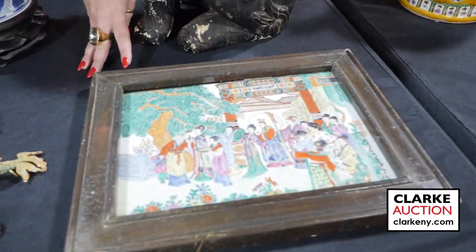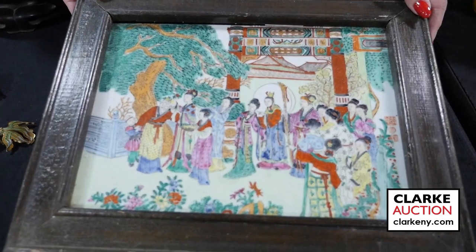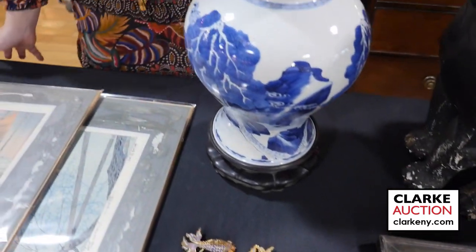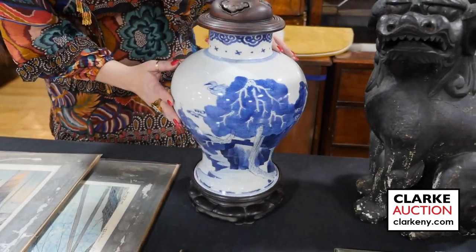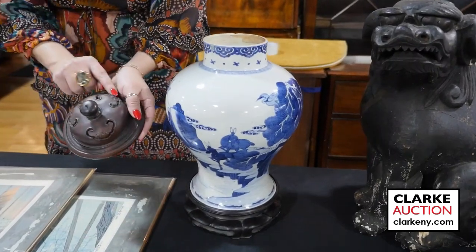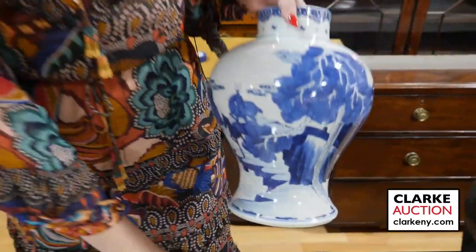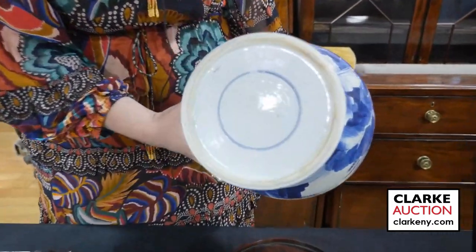Here is a second Chinese enamel decorated signed plaque with figures set beneath a pine tree and a garden pavilion — this does go together with our first Chinese blue and white plaque. This is another one of my favorites from the sale — beautiful Chinese blue and white vase. You can see just the animals here: deer and cranes. Beautiful carved wood top with Rui pendants that match really well to the border. A beautiful fitted carved wood base, nice size, and we have the blue double ring mark to the underside.